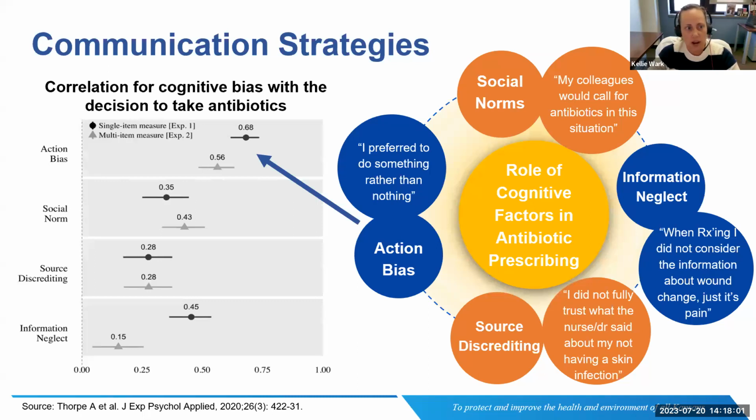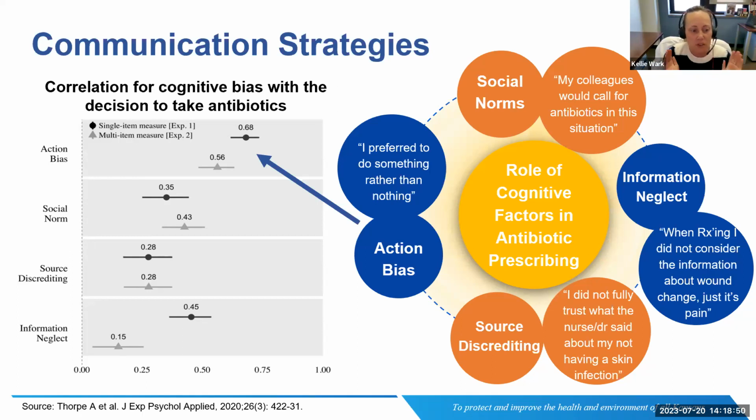So moving on to communication strategies. I believe I showed this same study in the last session, the UTI one. This was a study where they looked at communication strategies on antibiotics, so all-comer antibiotics, not just for skin infections. What they found is there are several different things that affect our pressure to prescribe antibiotics: our norms, the people around us, our other prescribers, the antibiotic prescribing tendencies in that clinic or that pod or that place. So that is significant, but less significant, the biggest factor is actually this action bias.